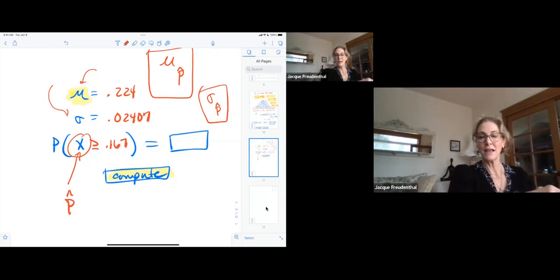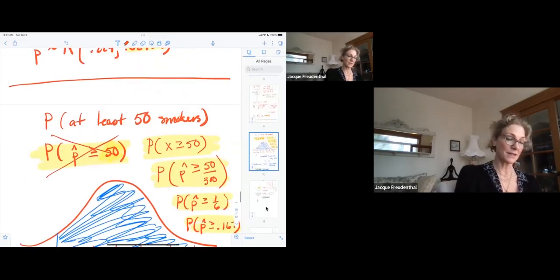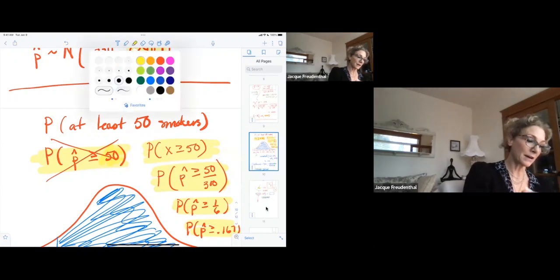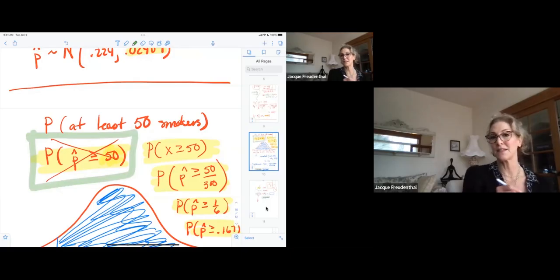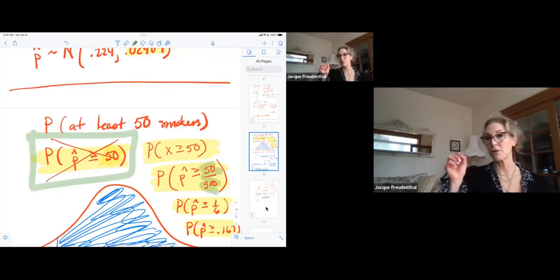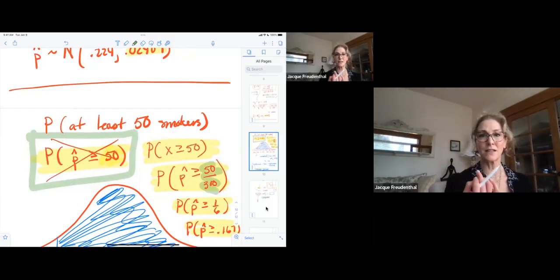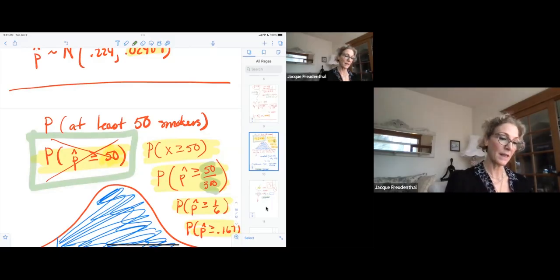This part right here, it may not seem important and there's a lot of variables, but it's very important because it has to do with what you're understanding and the probability you're trying to find. We're looking at a proportion and not just a count. And that was exactly what had happened up here when I wrote p hat greater than or equal to 50. 50 is not a proportion. I had to create that proportion first and use the correct variables. So use your technology as a tool, absolutely, but really rely on that interpretation. That's the focus I've had in this class all along.